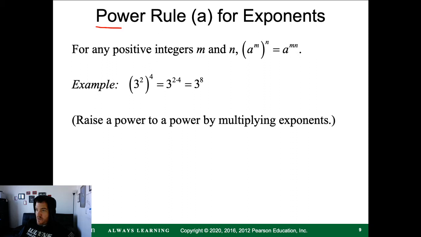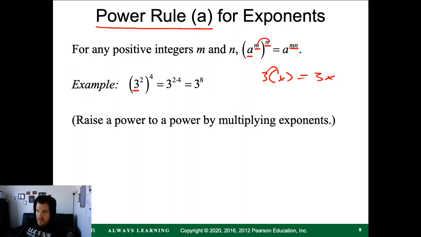This is power rule A. And the way I look at this is that I've got some base and some exponent inside my parentheses, and I'm raising it to another exponent. Now, this isn't the technical term, but this is the way I think about it. We're basically going to take this exponent and we're going to distribute it into that exponent, which means we're going to multiply them together. Okay, so like if I had 3x, remember when we distributed that in, 3 times x becomes 3x. So I think about it the same way.